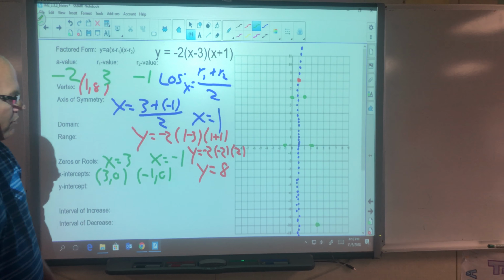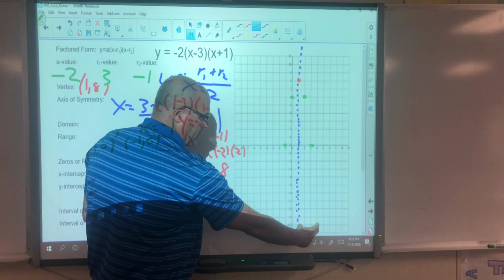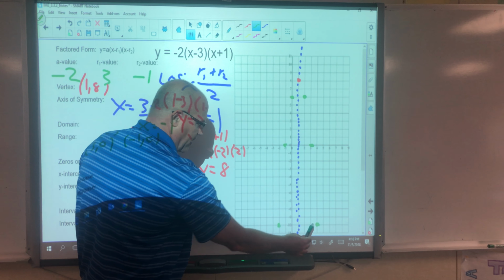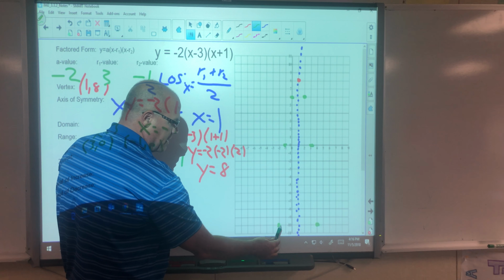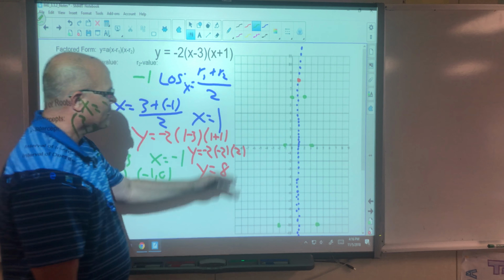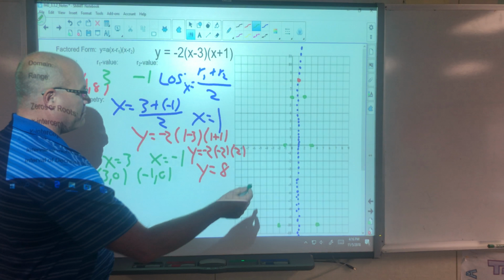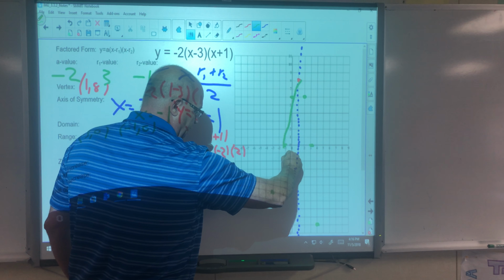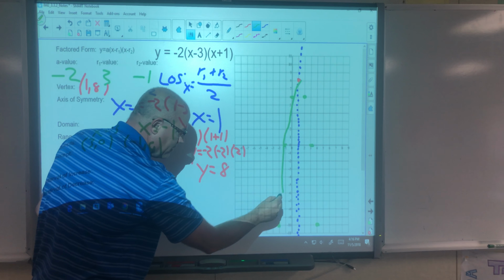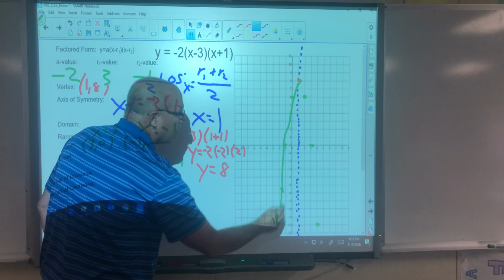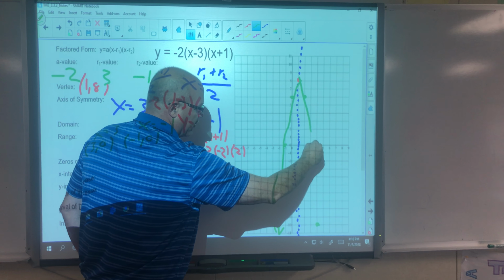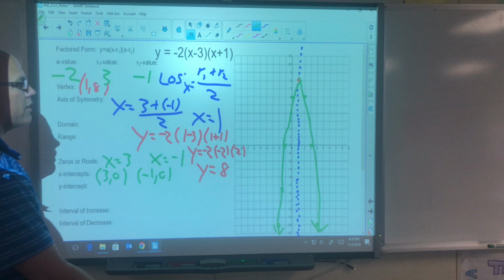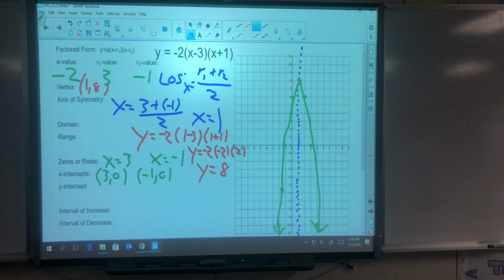All right, so now I know that's 3 away from my line of symmetry, so I'm going to go 3 away to the other side. 1, 2, 3. So think about it, going up over the line of symmetry to the other side, 3 away. Now I use my whole graph. I take my writing instrument and I try to draw a smooth curve the best I can. It's kind of hard on the smartboard, but all right. Hopefully yours is prettier than mine. Okay, that gives me the ballpark of our parabola.